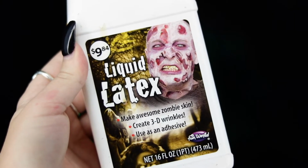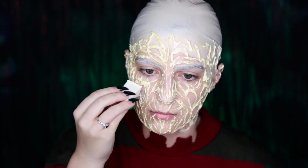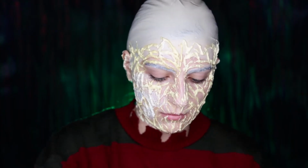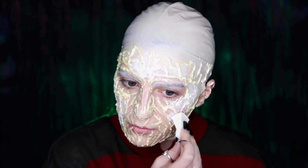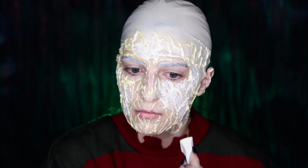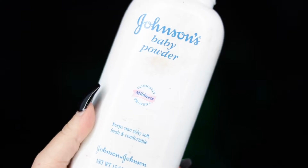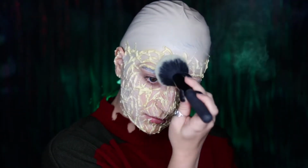Now to blend everything together a little bit more, I'm just going to be taking some liquid latex on a wedge sponge and applying this all over my face. The reason I'm doing this is because I felt like the texture of the latex can seep into the areas where I don't have any latex on my face and help create a uniform texture. Next, I'm going to be setting all of this with some Johnson's baby powder. So I'm going to be using a large fluffy brush and applying this all over the areas that I had the liquid latex.